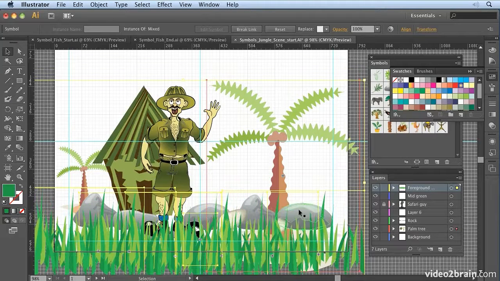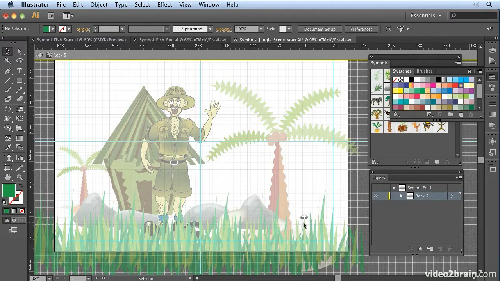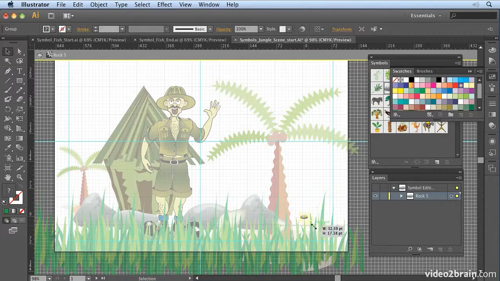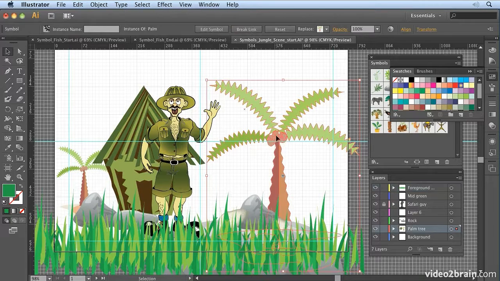And for example, if I decide the rocks are too big, these two rocks I want to make bigger, I only have to go and edit one of them and the other one will update. So let's select that one. Let's make it a little bit bigger and go back into our scene, and both of those rocks have got bigger. Now you'll notice that when we go into edit, it goes back to the original size of the symbol. So you have to kind of compensate for that when you're making changes. Remember what the original size was and make changes to that. But you might decide that you only want 2 coconuts on the tree, for example. So you remove it from this and it will remove from that as well.